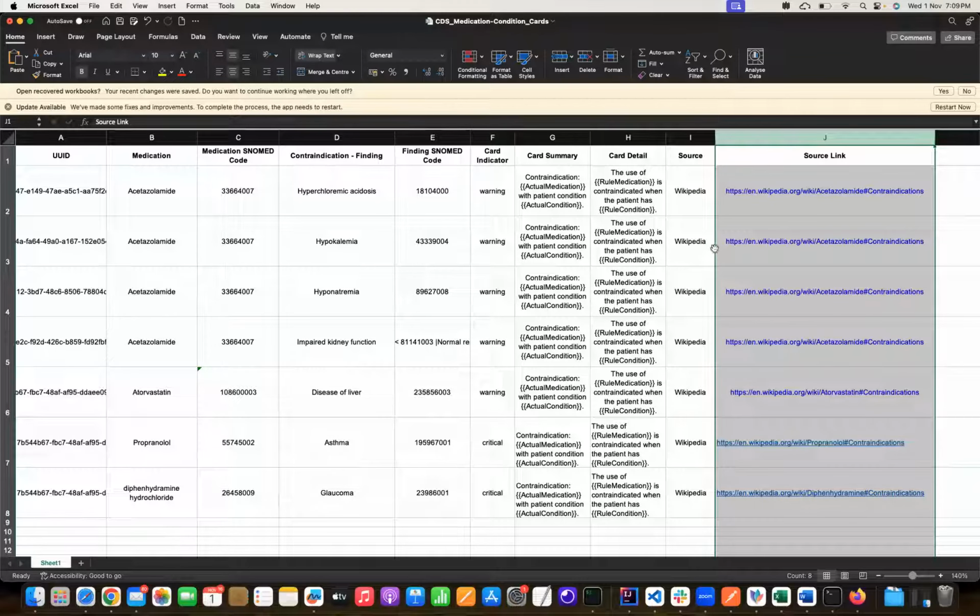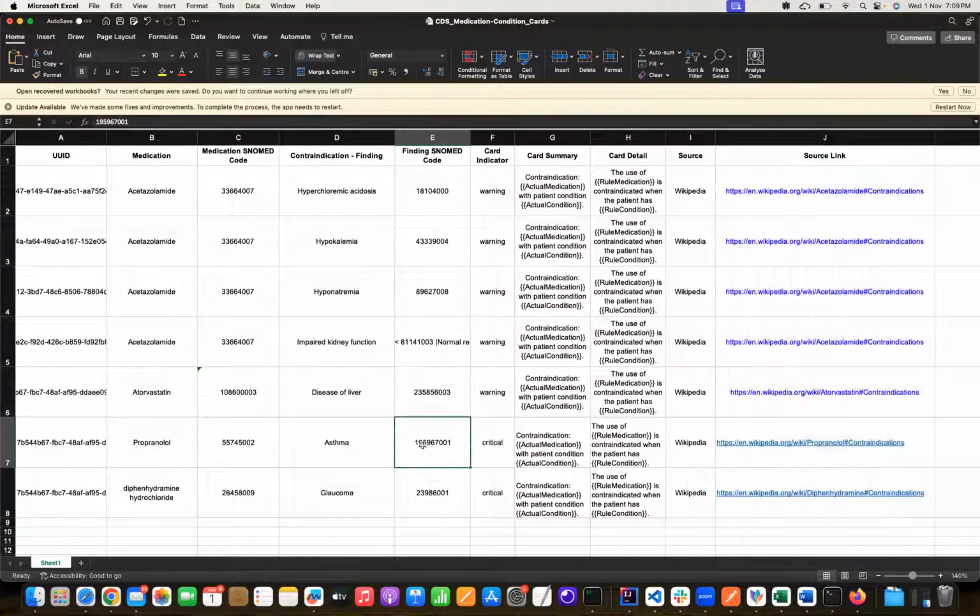Right, makes sense. And also, you said, Vijay, that the root elements are usually the broader ones, like asthma, which is 1956 7001, added here with propranolol. So any children of propranolol or children of asthma, if they were selected in the Bahmni UI, you would get a warning because it would say, okay, the parents are not compatible, the children definitely not compatible, right?